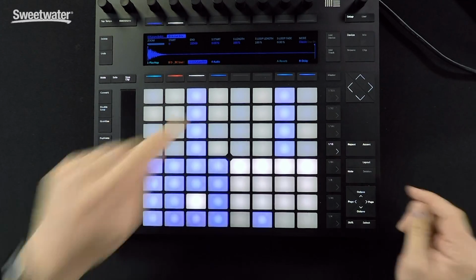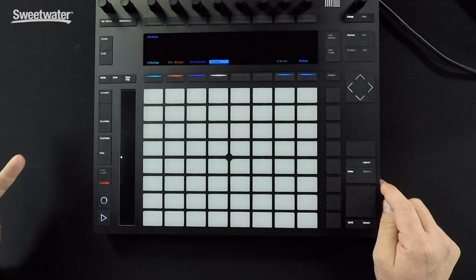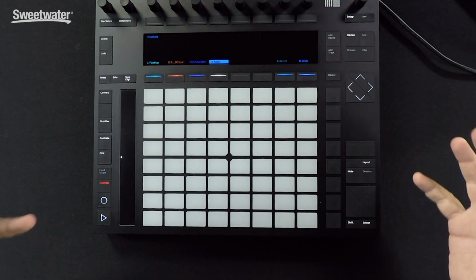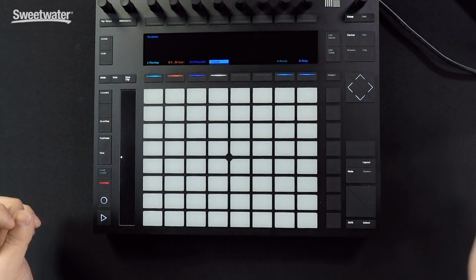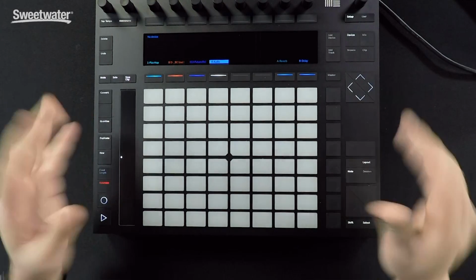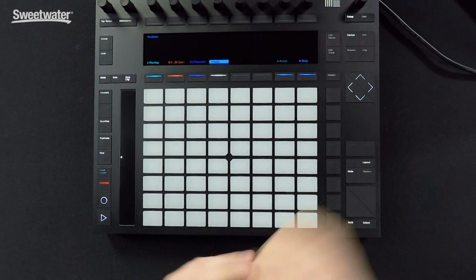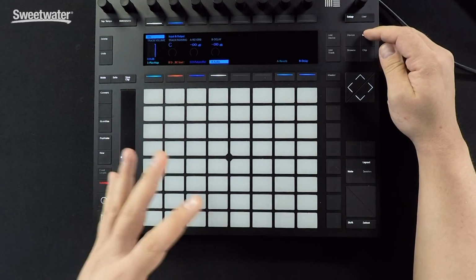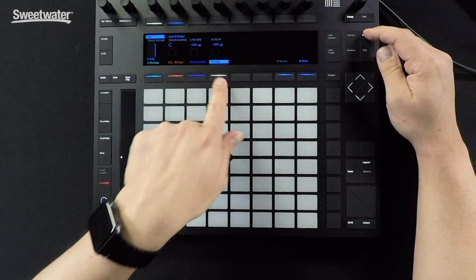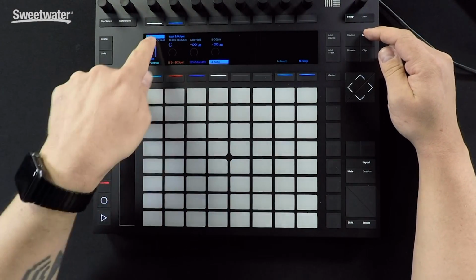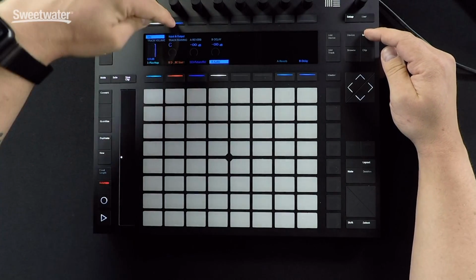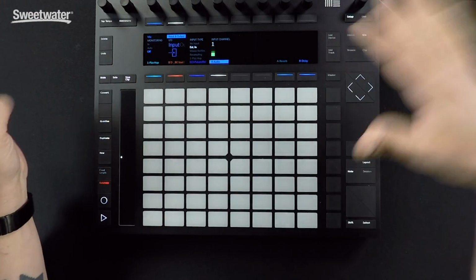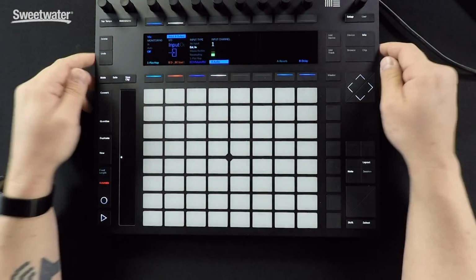So lastly, if we jump over to my fourth track here, now this is an audio track, and this is a really nice big addition because it's yet one more way to help you step away from the computer. Now, whenever I select a track and I go over to my mixer view, I'm going to go over to the individual track mixer view so that now I can see all the controls for track 4 here. And I have a new tab here for all of my inputs and outputs. And I can do all of my routing from right here on Push. I don't have to go back to the software to set up any of my routing.